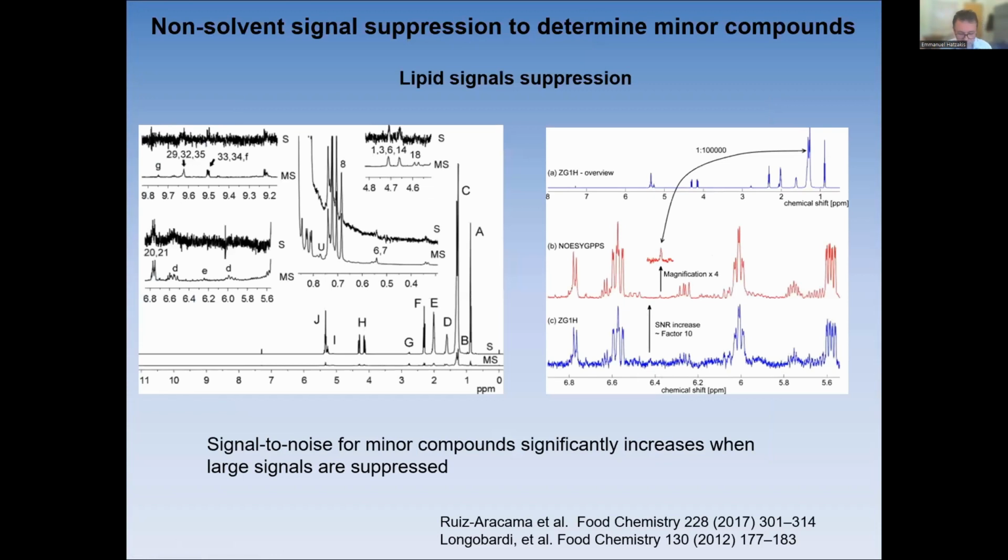And the last thing that I have for today is something that I found very interesting, a good idea, and I would like to share it with you. When we talk about solvent suppression, we generally consider water or another solvent, right? However, in these applications, they use water suppression techniques, like let's say NOESY, to suppress major signals in the spectrum, and specifically lipid chains from the olive oil triglycerides. So they did this to improve the detection of minor compounds like some terpenes, some sterols, some secondary oxidation products that I see here. So yes, this is a different aspect of the dynamic range problem, but you suppress non-solvent signals.